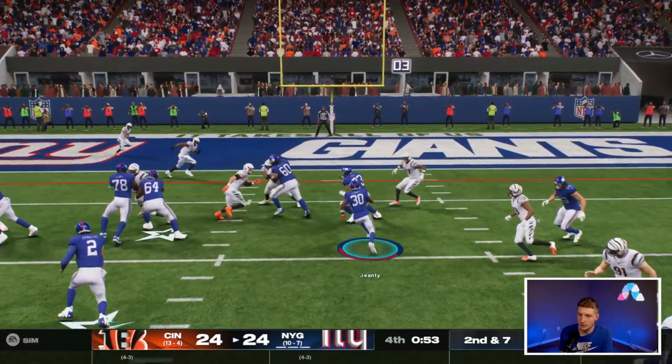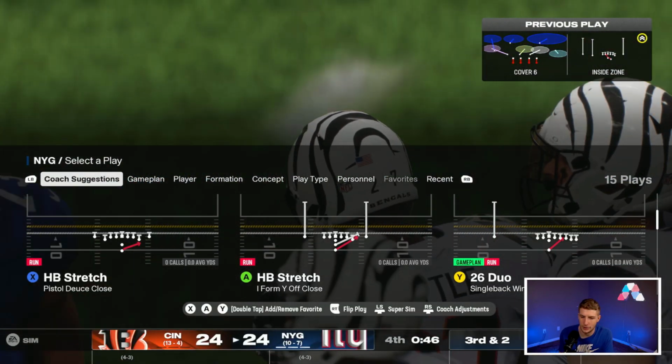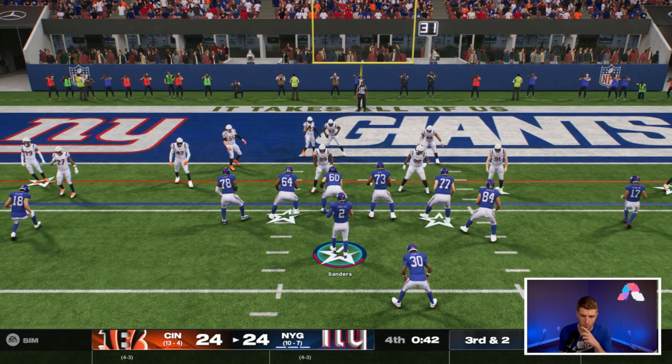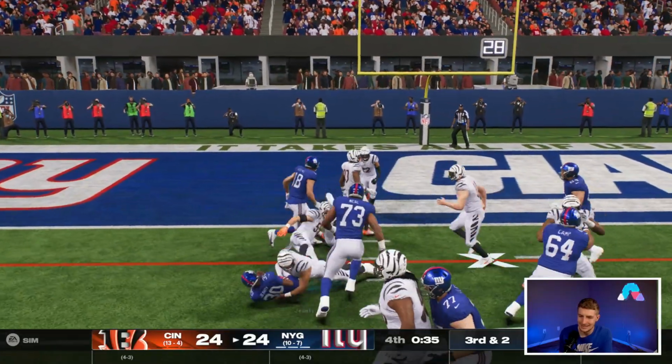All right, okay, this is good. Oh, Evan Neal, what are we doing? You could have gave me the block there. That would have got me in the end zone, but you literally went away from it. That's a little annoying. Okay, so I'm gonna go to inside zone again, and we're gonna try to get this first down. 40 seconds left on the clock. Get this first down. Come on.